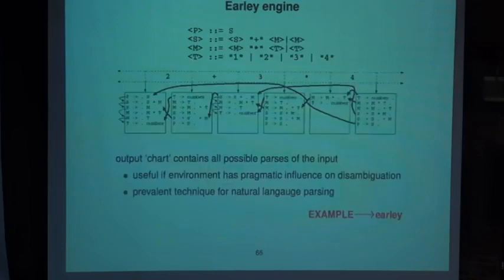An early parser works exactly the same way, except that it doesn't have just two lists. It keeps the list for every single space between tokens. And at the end, you can read out of the chart, which is just this collection of lists, all the possible derivations of your program. So you need to be able to disambiguate this, but that's usually fairly simple. Just take the leftmost derivation for a programming language, and that's typically the parse tree that you want.